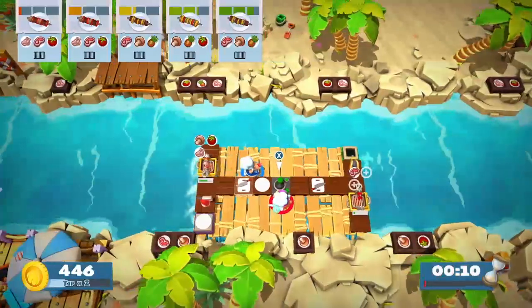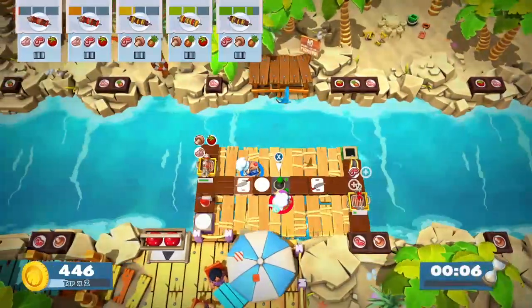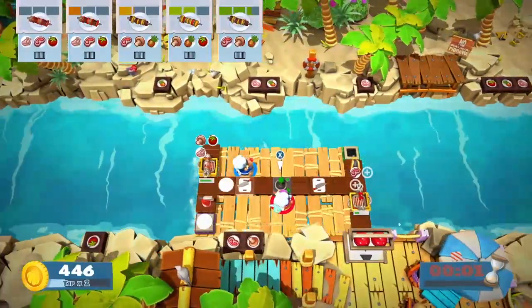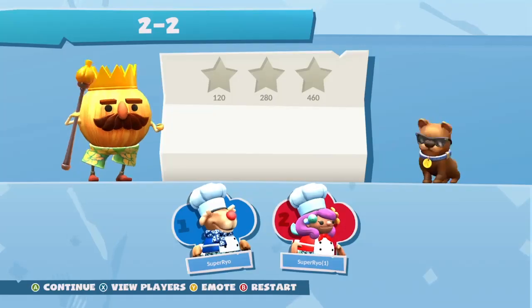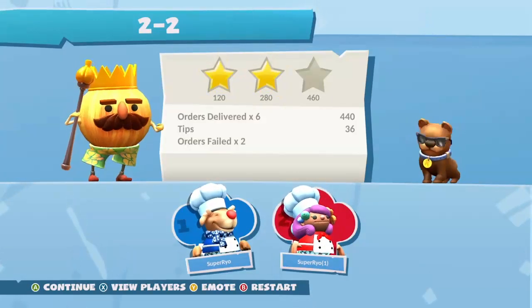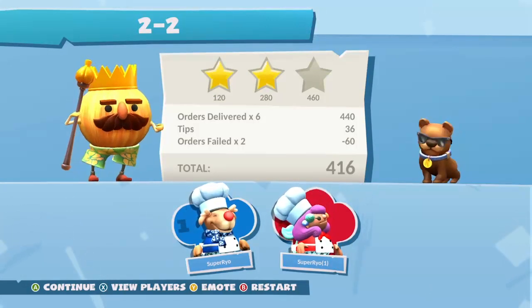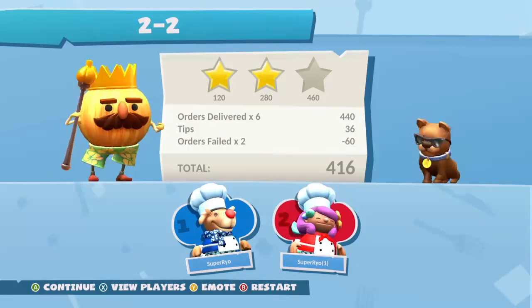What a plate. Which side? Come on! Get your plate ready. It's ready. Ah, that's cool. Well, close. This crafting is crazy. Oh, you know what? If we didn't have bad orders, yeah, we would have gotten it. Let's try it again.